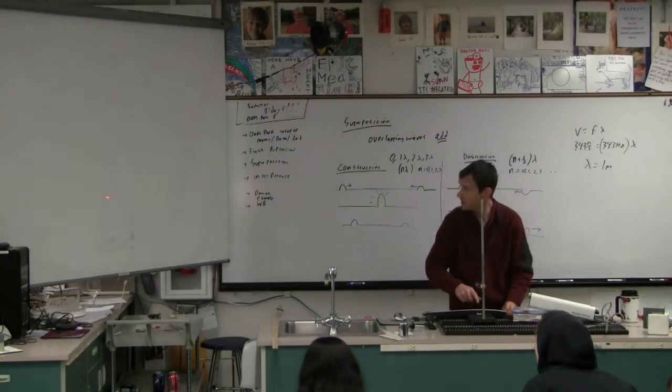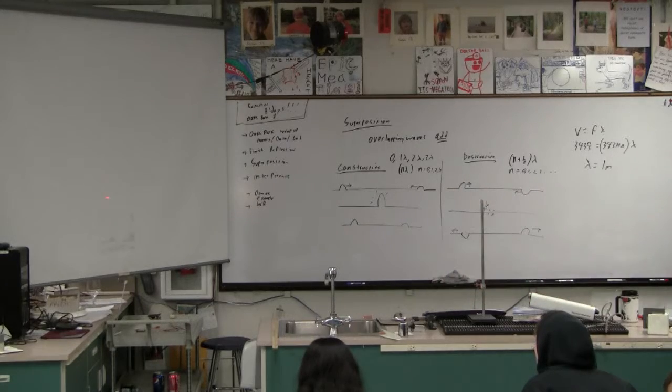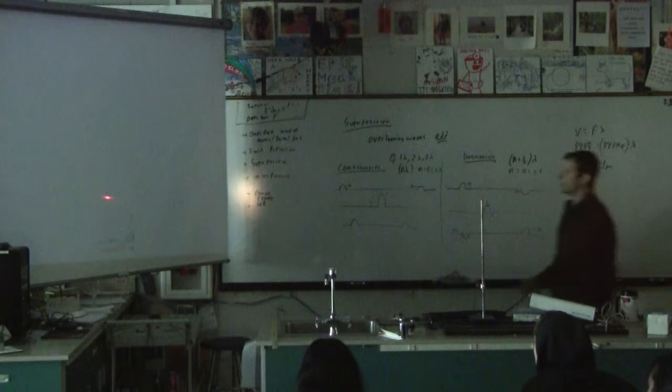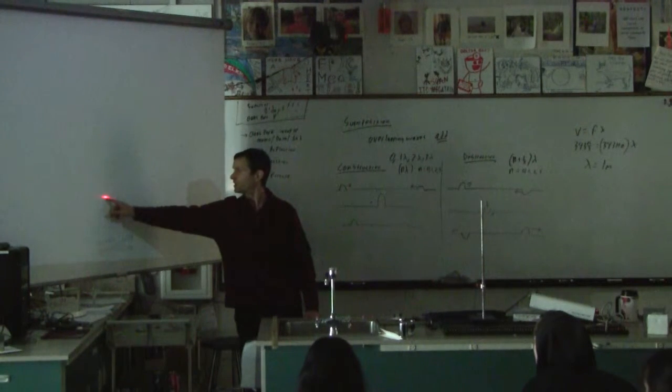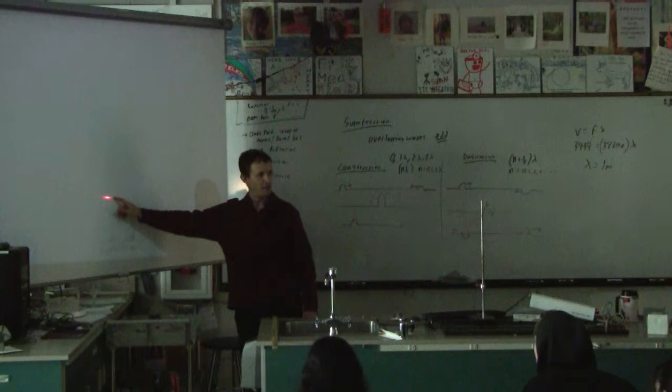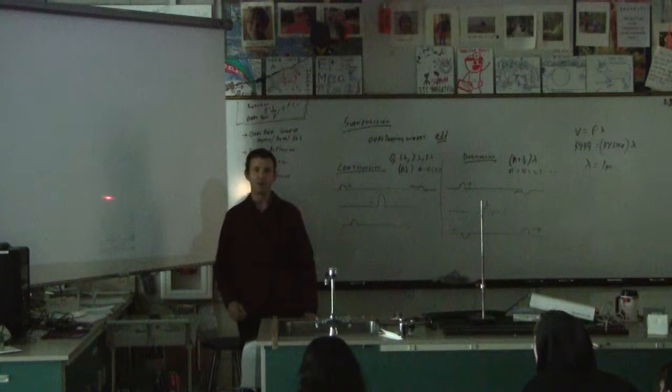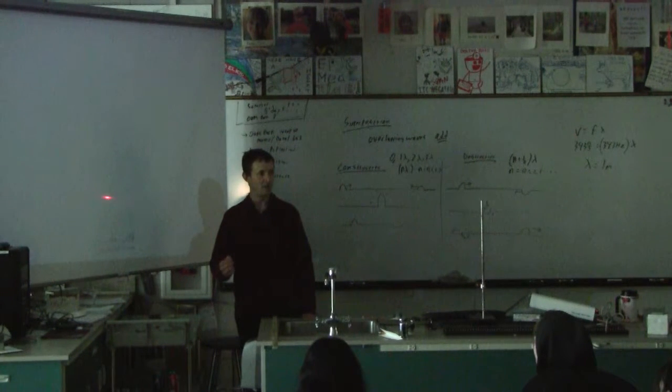And then I can hit the B key and then turn off the lights, right? If you look at the screen now, do you see that there's a central bright spot? Then there's a dark spot, a bright spot, a dark spot, a bright spot, a dark spot. Do you see that? Yeah. Isn't that a little bit like what we heard with sound? We heard loud, soft, loud, soft, loud, soft, loud, soft.